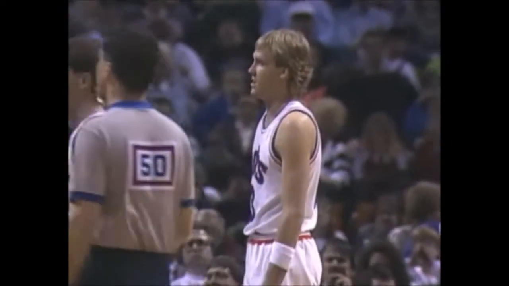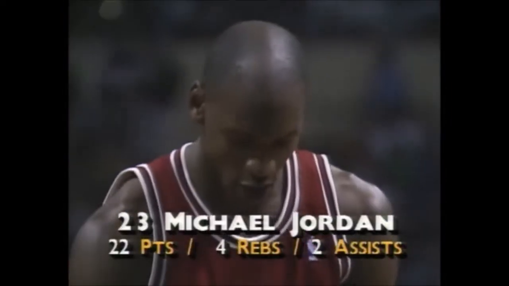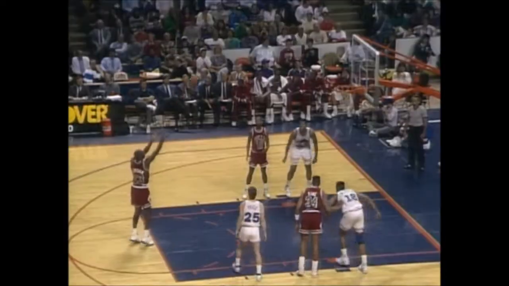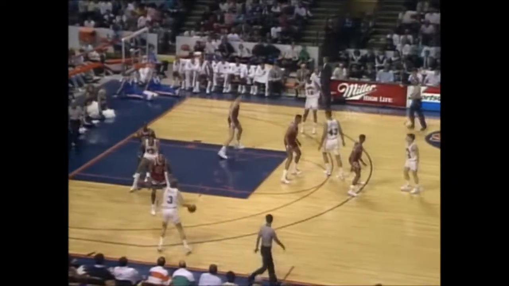Jordan goes up for the jump shot. Elo is all over him. He shoots it over Nance. Elo came in from behind. I don't like that strategy to say, let's let Michael Jordan beat us if he can. Well, he can. It's happened in the playoffs twice now.